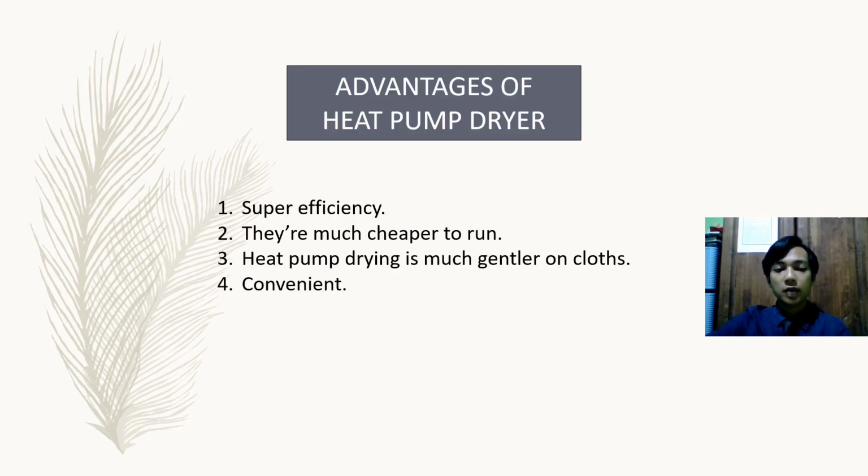There are 4 advantages of a heat pump dryer. The first one is efficiency. The second one is that a heat pump dryer is also cheaper to run. And then heat pump drying is also much gentler on clothes, and the last one, which is very important, is that they are very convenient. Okay, that's all from me. Thank you.